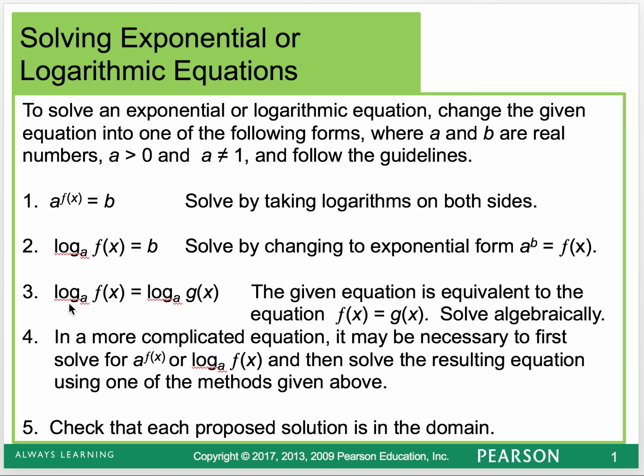Okay, notice if you have log with base a of some function and log with base a of a different function, really I get a shortcut there. I could just drop the logarithm. That would be the same thing as up here, as if we took the log of both sides. So I could just drop it. These two would be equal. Some more complicated ones, we'll look at later. And then, most importantly, check that each proposed solution is in the domain.